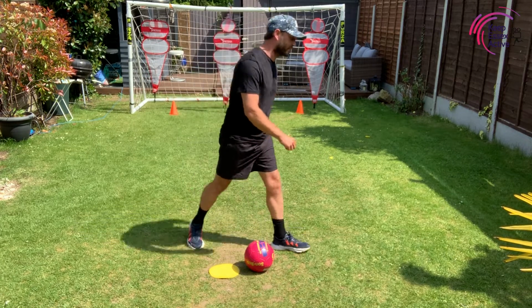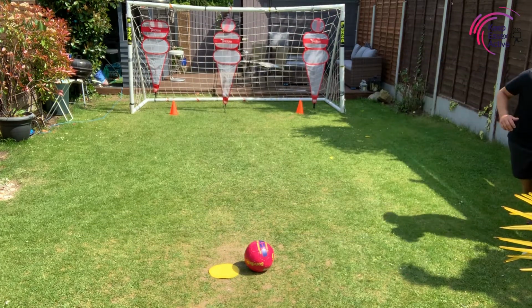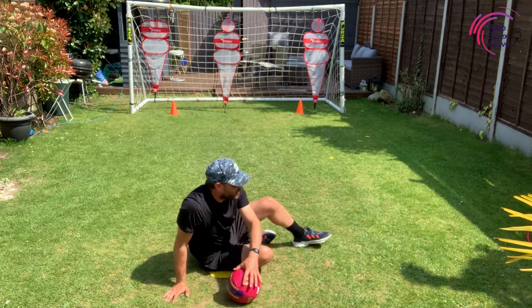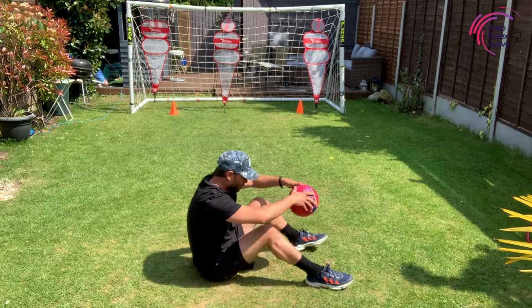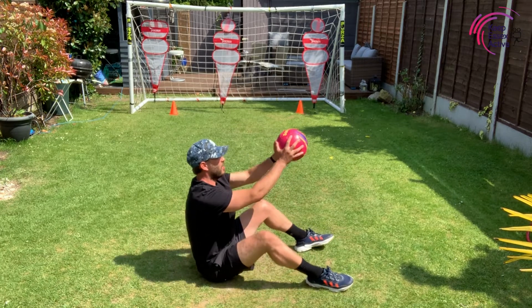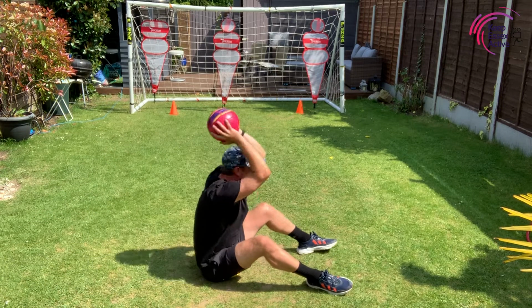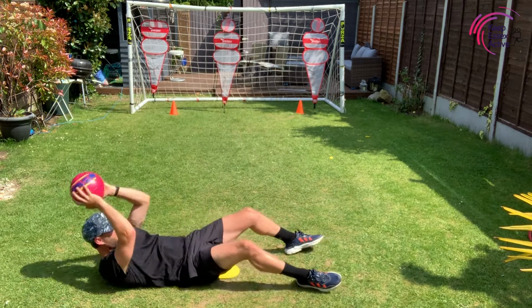Now, down to our sit-ups. I've got a rebound net. You can use a wall or an assistant if you have one. I'm just going to get down into my sit-up position. I'm going to do 10 of these, all the way back, and up we come. When we get up, throw, catch, back down.